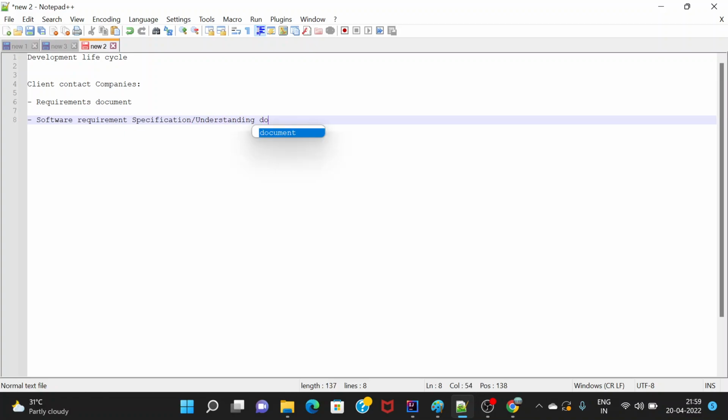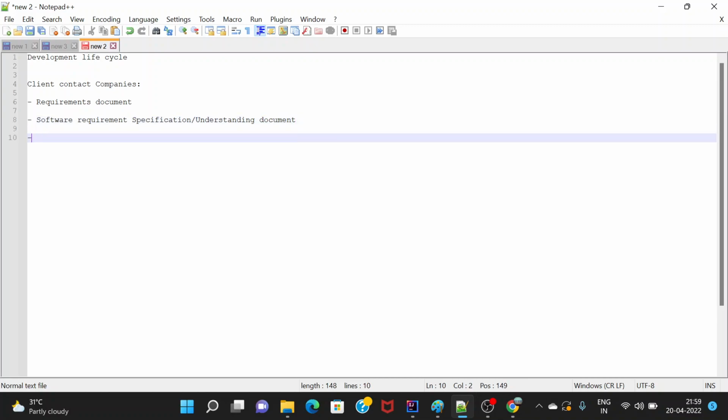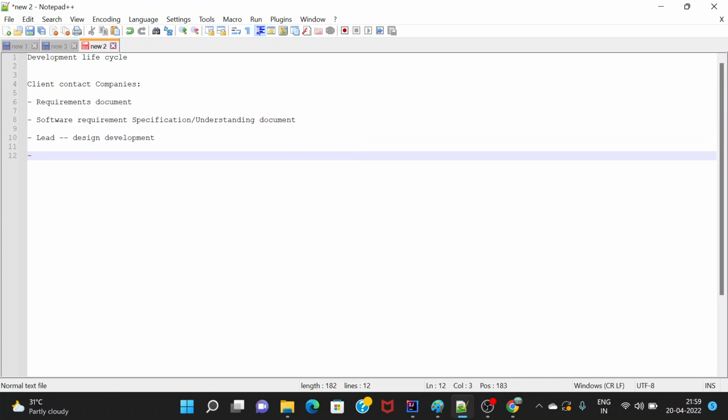Based on this document, there is a lead in your team, right? He will start with the designing and the development part: how are we going to design and develop this software, what time will be taken, how we're going to proceed, and which kind of task will be assigned to which developer.